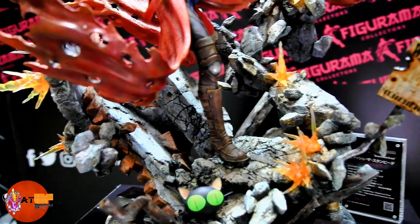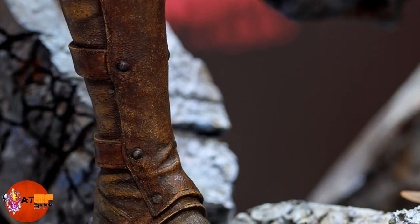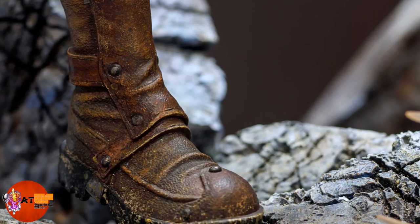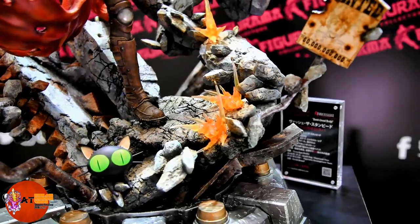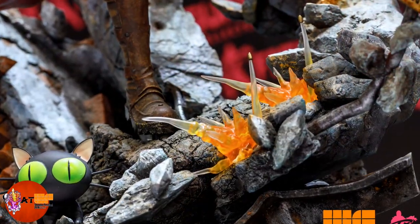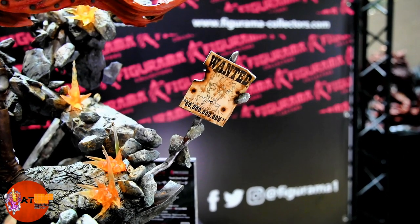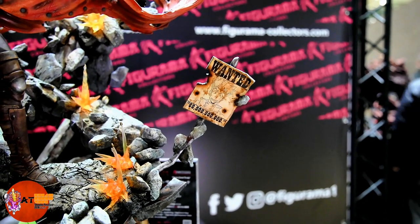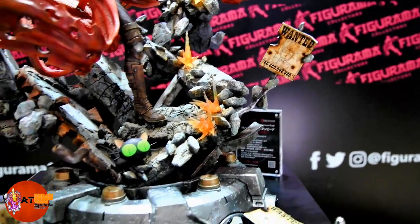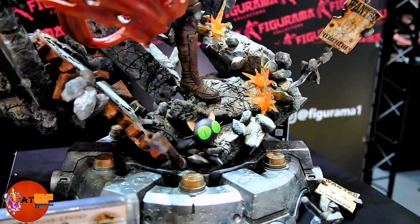Take a close look at his boots — you can see all the detail and texturing there. The paint work looks really, really nice. There's his cat. And then look at the bullets ricocheting off the base — you can see on the end of these explosions the bullets. Here's the wanted poster. This one is the double special edition. You can only get that wanted poster from the event — you can only buy it on the floor day of the event. So it's going to be ultra limited. Very very cool feature for this piece.